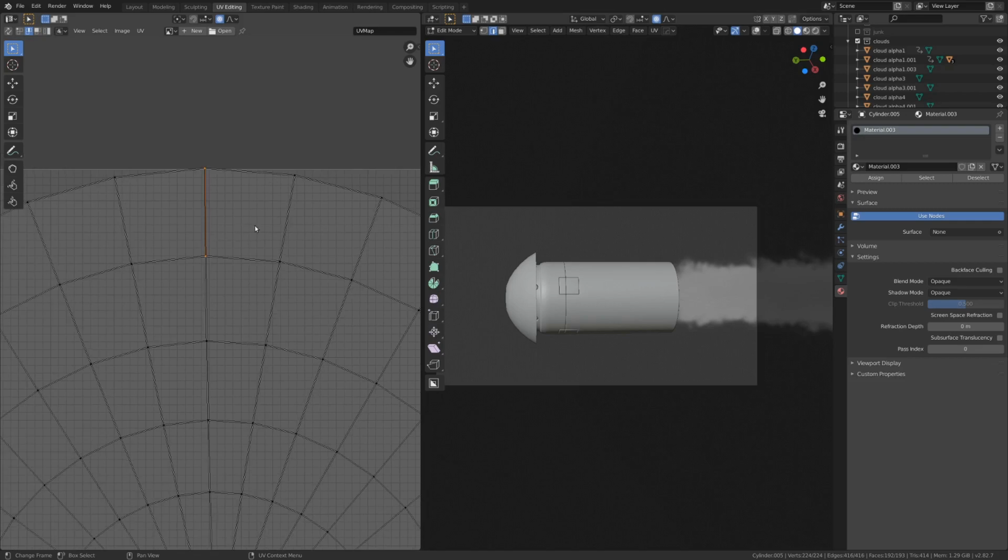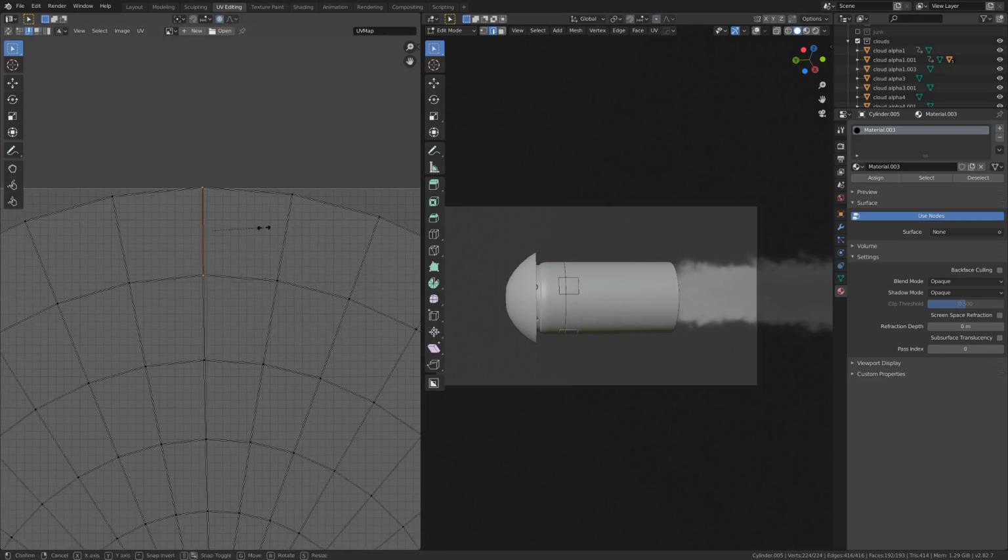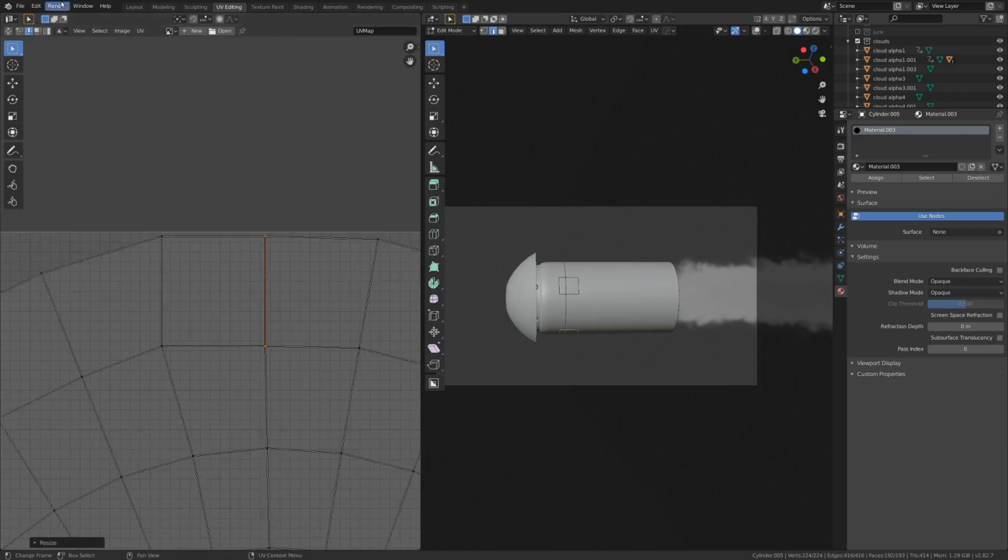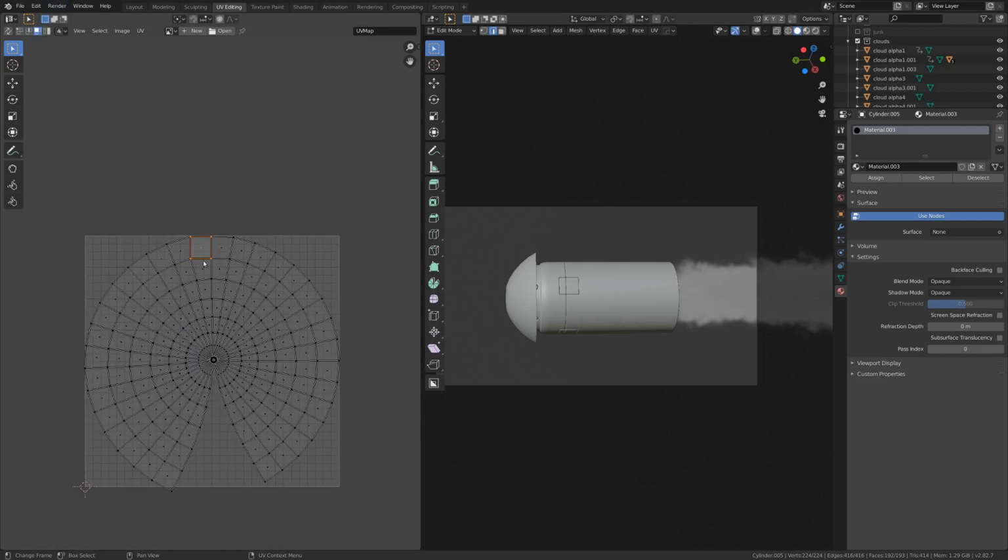So let's select this and go S, X, and 0, and you see proportional editing is on, so let's turn that off real quick with O. So S, X, 0. Select the top and do the similar thing except on the y-axis, S Y 0. S Y 0, S X 0. Okay, so this face all has right angles. Let's go into the face select mode, select the whole thing, and then we're just going to go A to select everything, but this is our active selection.